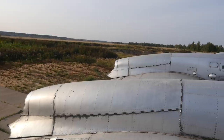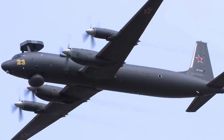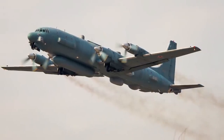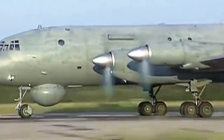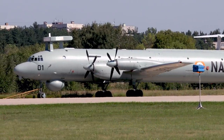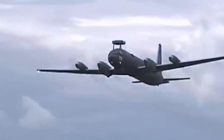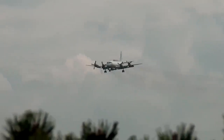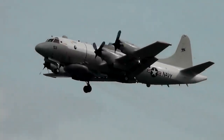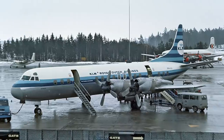Beside the basic passenger versions, many cargo, special and military modifications were created, including the IL-38, the anti-submarine naval patrol aircraft, and also the electronic reconnaissance aircraft IL-20. Such popularity of a civilian aircraft in military functions is easily explained — all the goals set for them required sufficient reliability and the ability to perform long-lasting flights, while high-speed performance was not crucial. Actually, the same conclusions were made overseas. The four-engine turboprop P-3 Orion is loved by the sailors of the US and Japan — more than 700 of those planes were delivered. For a special marine aircraft, the figure is huge, despite the fact that its civilian base, the Lockheed Electra airliner, was not popular.